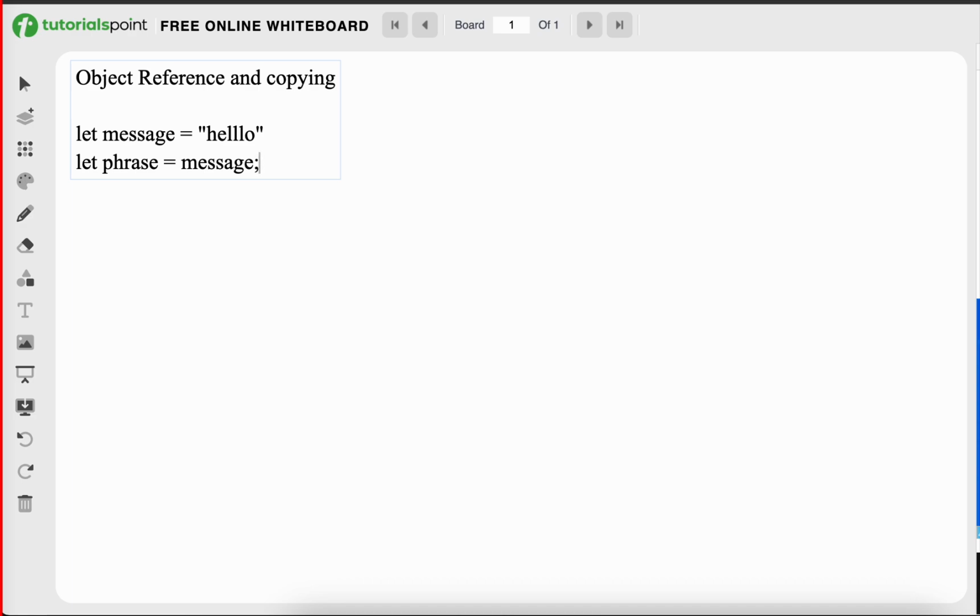As a result we have two independent variables.